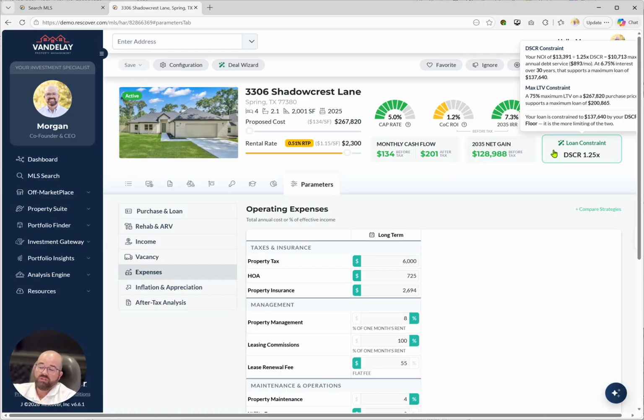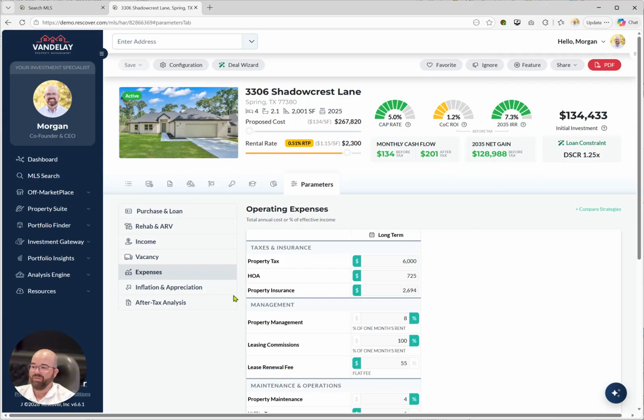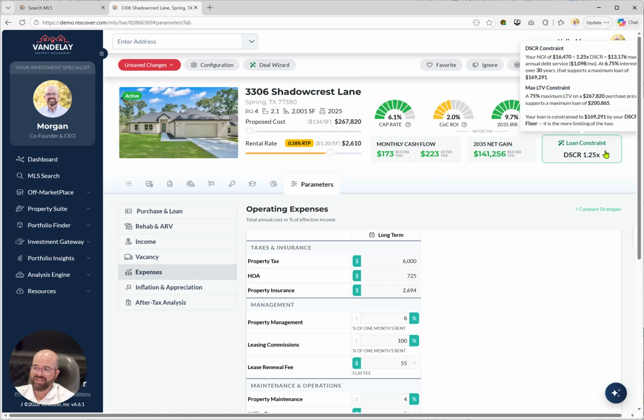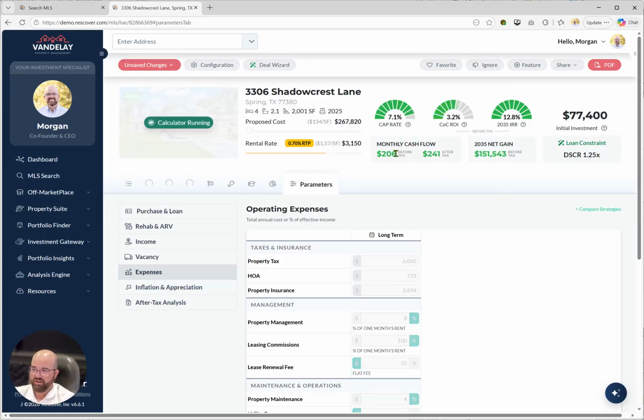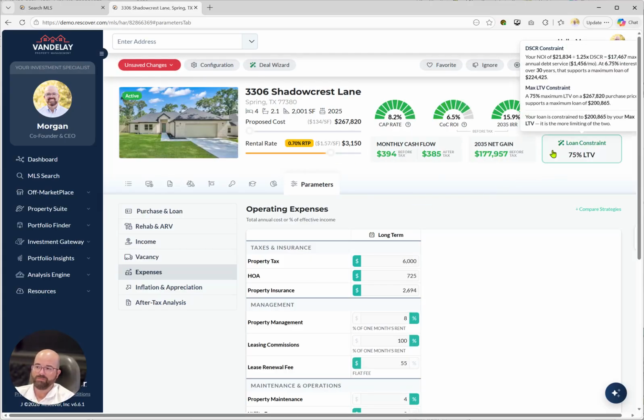So the solution to this is, how do we get more money? Well, obviously increasing the property tax is what's really killed this deal here. This has hurt our cash flow a lot. But let's say we could figure out how to rent this thing for a lot more money. At some point, see, now we're up at 169 versus 200. It's going to go higher. It's going to go higher. There we go. It flipped.